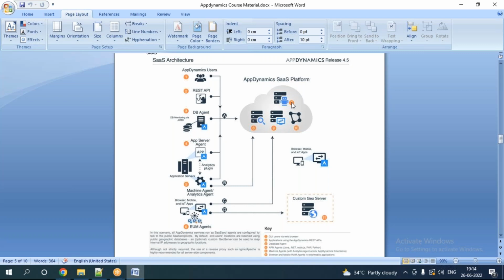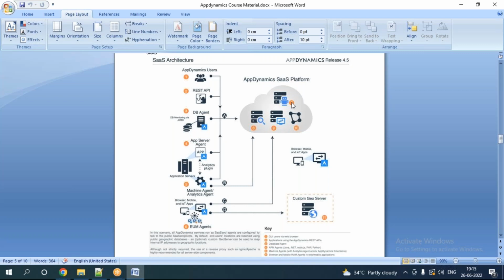On the left-hand side, you have AppDynamics users, REST APIs, DB agent, App Server agent, and machine agent. Like this, you have agents and the monitoring entities available on the left-hand side.